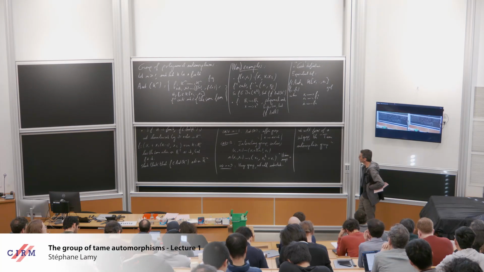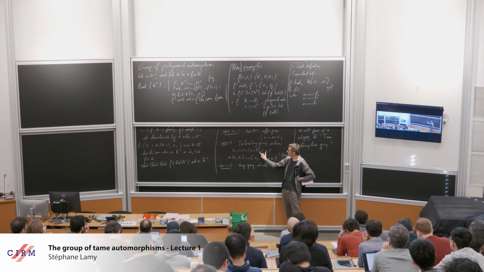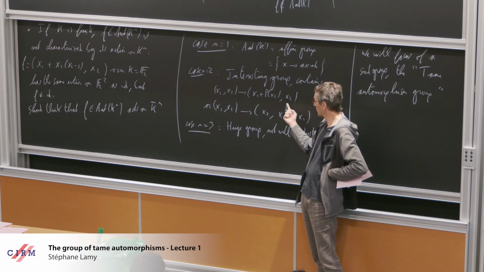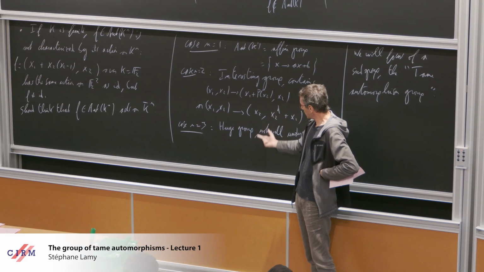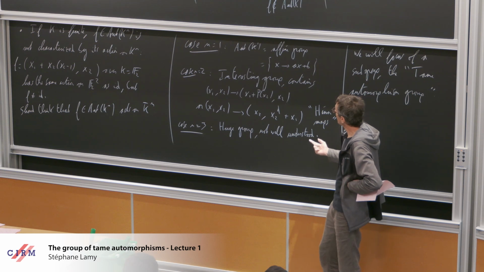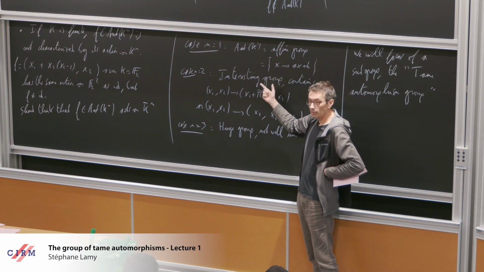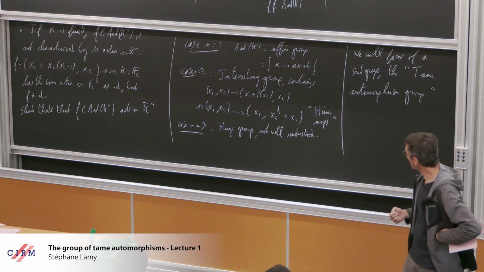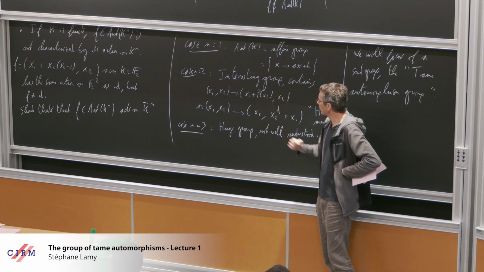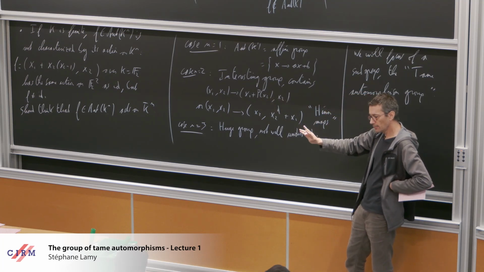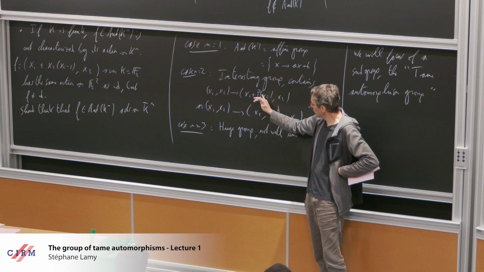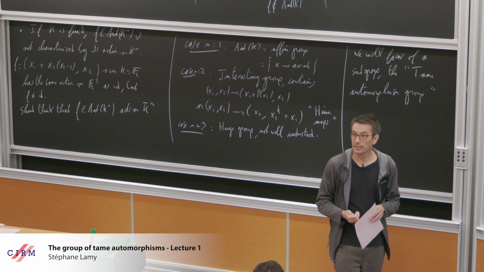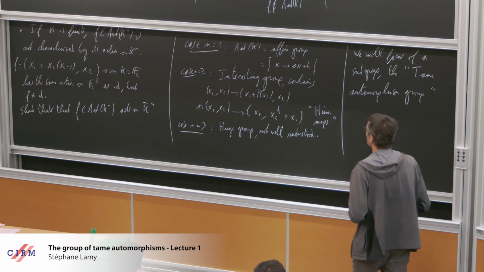So it's quite a naive definition. It's just this kind of automorphism. You have them in any dimension. You just do something on the first coordinate, and after that you do nothing on x2, x3, up to xn. Also, the affine group is always there, so the affine group in dimension n. At least you have the linear group, and translations are just this with p constant. You always have this kind of translation with parameters, and it's natural to look at the subgroup generated by these, and that's the definition of the Tame automorphism group.